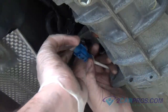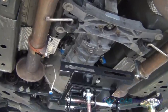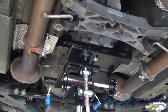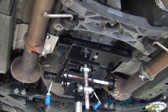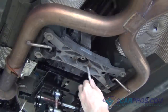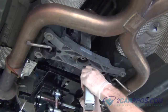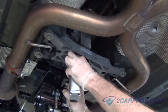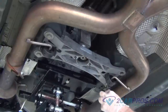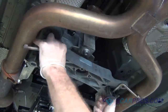Our next step is to disconnect the O2 sensors mounted on the transmission. Using a transmission jack, support the transmission, allowing us to remove the transmission mount from the body. Using the appropriate size socket, loosen and remove the hardware, allowing you to remove the transmission mount. Lowering the transmission jack and using a large pry bar can help you when removing the transmission mount.